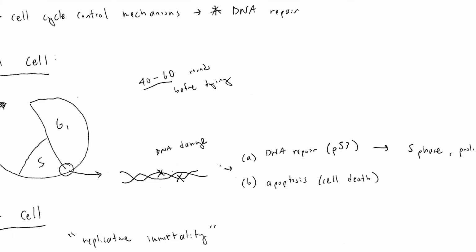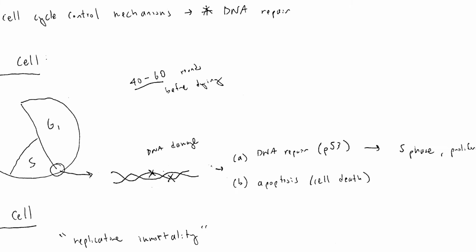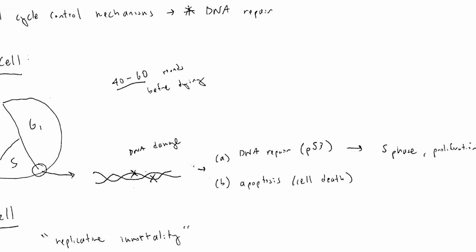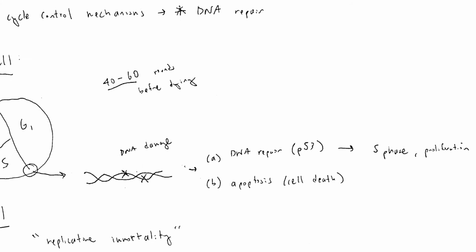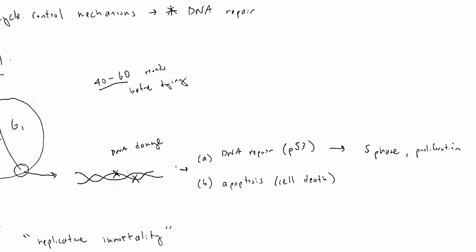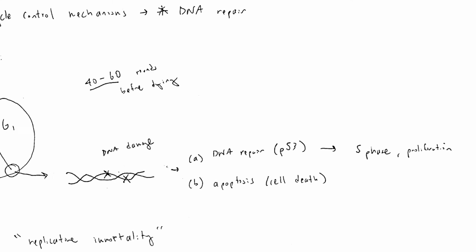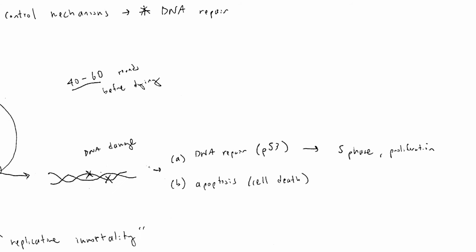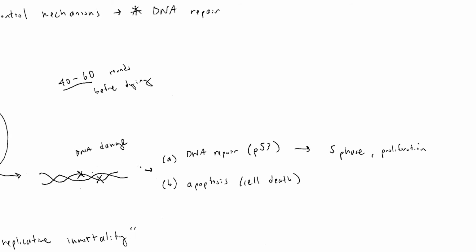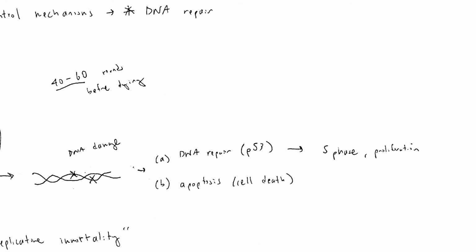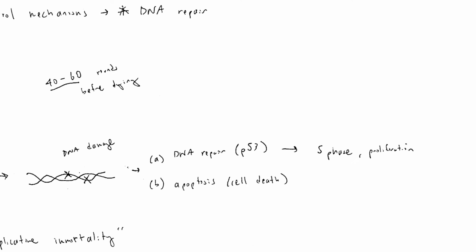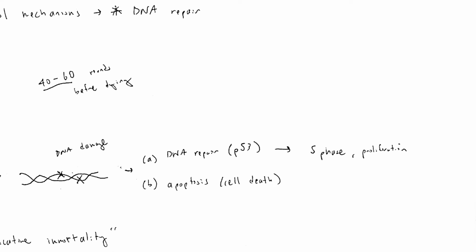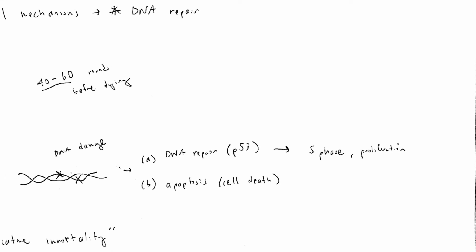If there is damage in the DNA present, then the cell goes to one of two options. First, it checks if the DNA can be repaired. If it can, it does so by using a tumor suppressor gene called P53, which calls for other enzymes to be activated. Once the DNA is fixed, it can go to the next step, the S phase, and so on. If the DNA cannot be fixed, then it goes to cell death, which is called apoptosis. The key point here is that a normal cell has to fix any DNA damage before it can continue on to the cell division process.